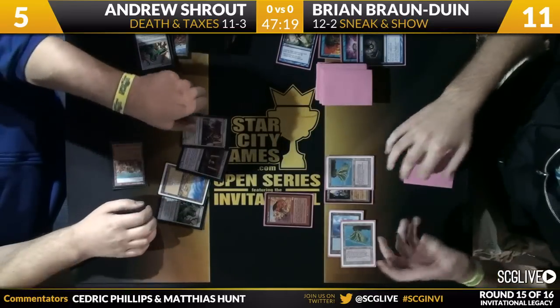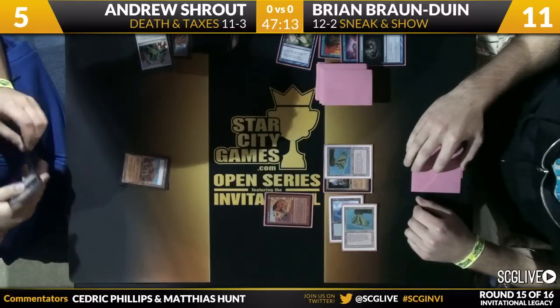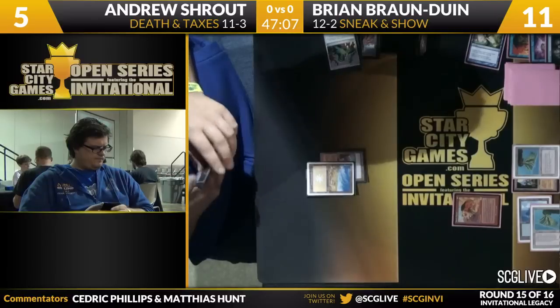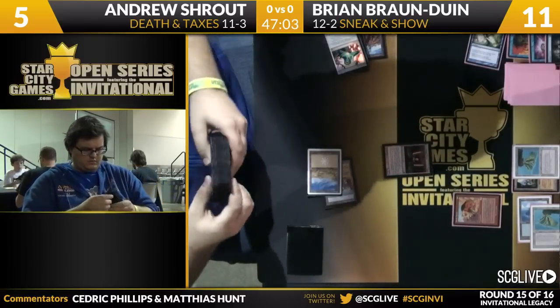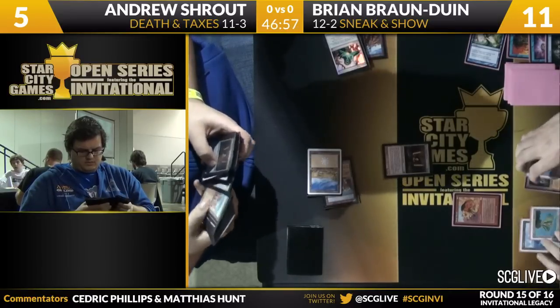All right, Brian redraws. He's going to go ahead and pass the turn. So Andrew's still at 5, but still alive. It's funny because if Shrout just draws a Revoker, he's in great shape. Yeah, absolutely. There's Stoneforge. So no Revoker yet. Shrout's equipment package is just the Jitte and the Jitte Sword and Batterskull. Yeah, he's got 3 in his main deck.